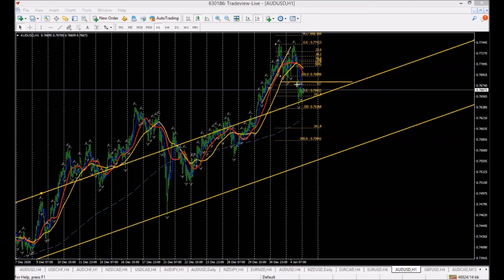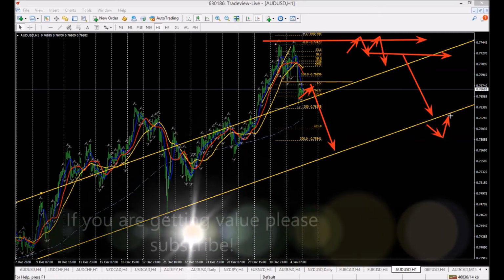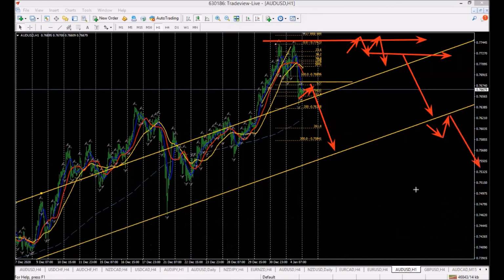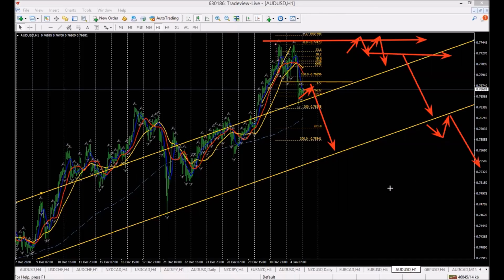So I'm preparing for both scenarios. It can go up, straight down, or it could come out to take these highs, then do another M pattern, which will be clearly visible, upon which I'll get the retest. But I'm pretty confident it's coming down to this line and may well break down below it and then continue on down, because it's going to hit the 200 moving average of the daily chart on the Aussie dollar.